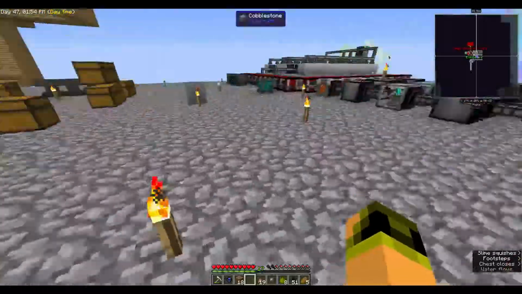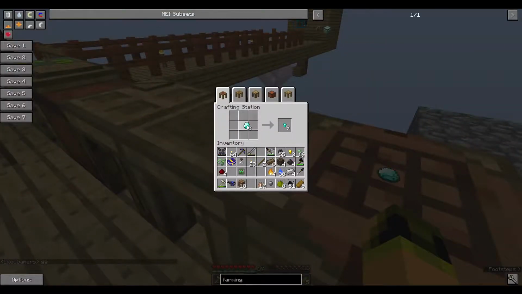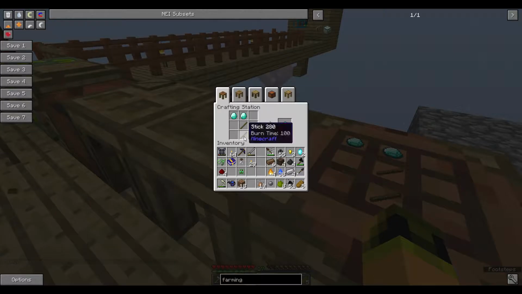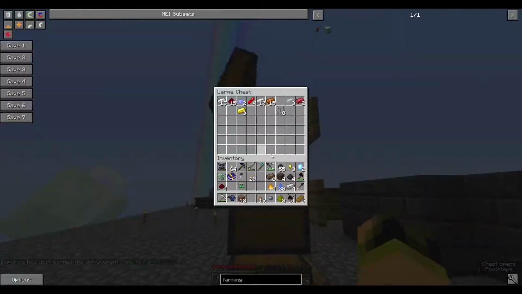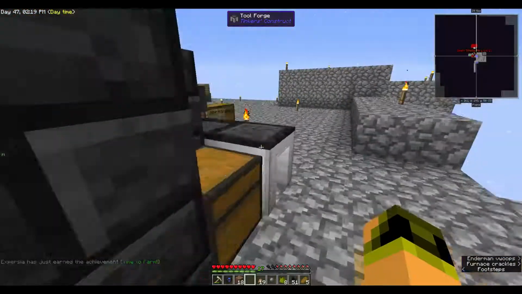Boom. Now I just need to craft. You need to craft what? The pulsating crystals are being made. 2 pulsating crystals. A diamond hoe. I need a machine chassis. Right, that's okay, I need to put out some more iron from this thing.